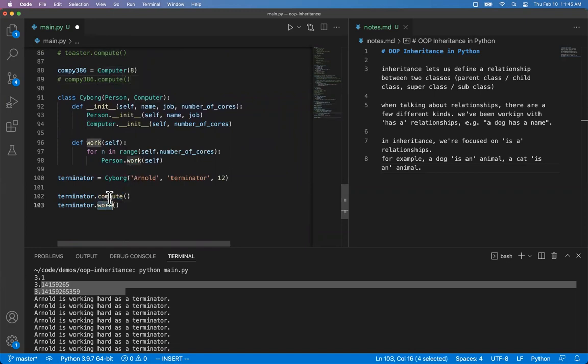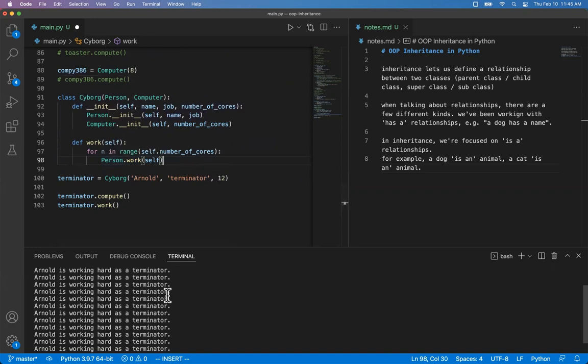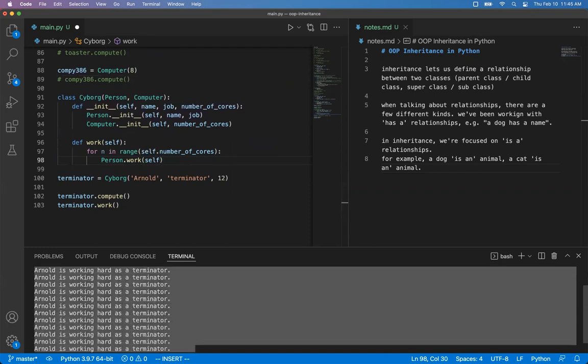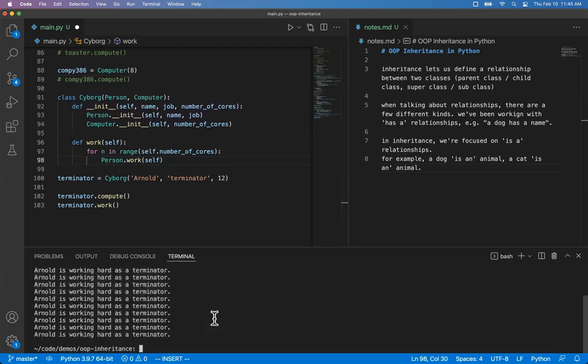And we saw he has access to the work method, which was defined on him itself, but it does use the person class, even though it also accesses his own data. So we're looping 12 times, showing he is working hard as a Terminator 12 times faster than a normal human could. We saw a few hands go up.